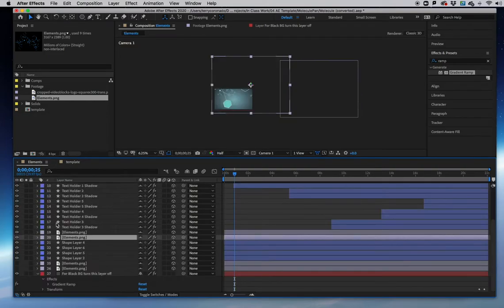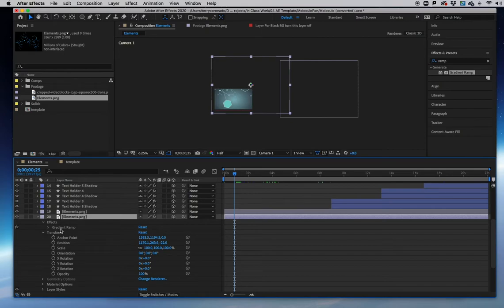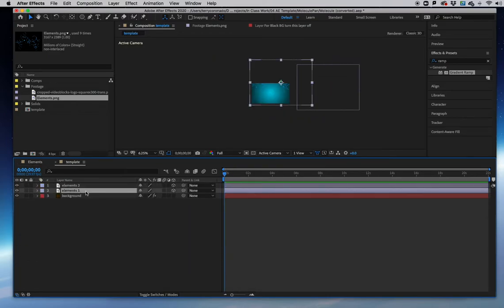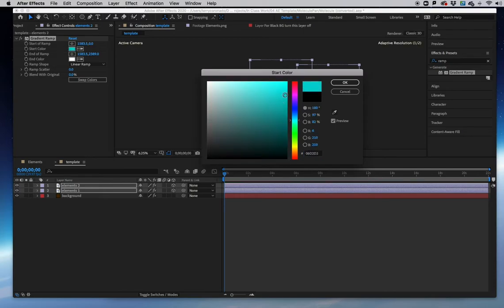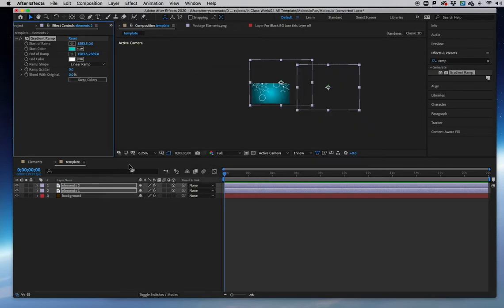The other thing that's happening is on the elements, it also has a gradient ramp. The gradient ramp starts with a cyan blue color, and the end color is white, and this is a linear ramp. So let's do that. We can actually select both of these at a time and then double click the ramp effect since it's already called up. And with both of them still selected, I can come up here and do both of them at one time. All right, so that brings out the color in the images.